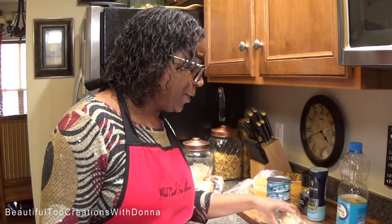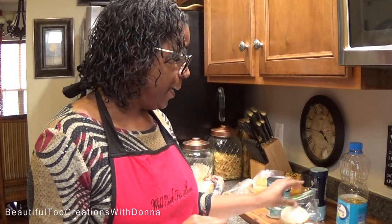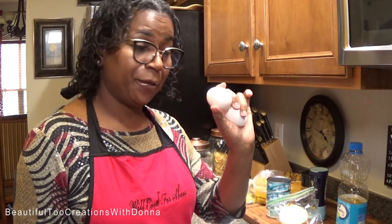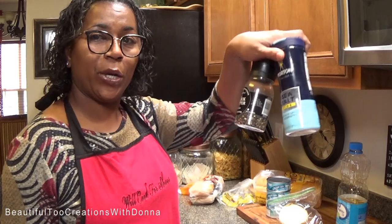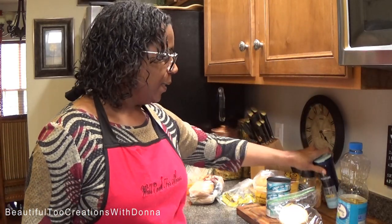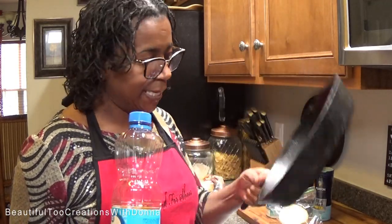We have some onion here. Gonna use the rest of this onion. And I have a couple of eggs here. I have my salt and pepper and a little bit of vegetable oil I'm going to add to my cast iron. Y'all, we're cooking these patties in this cast iron skillet.